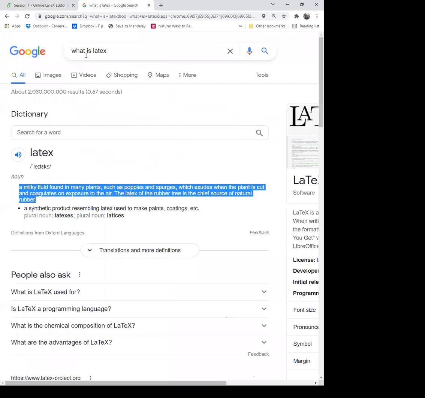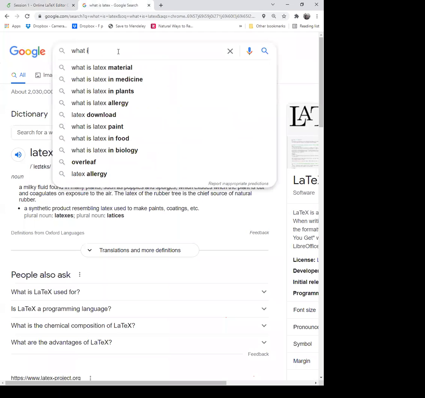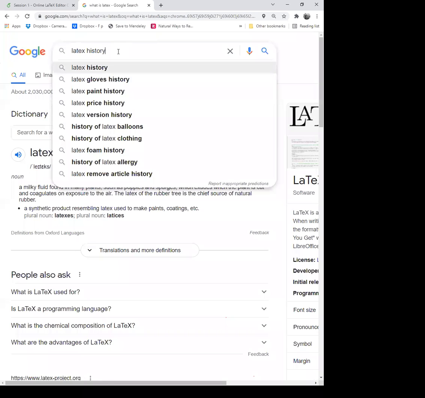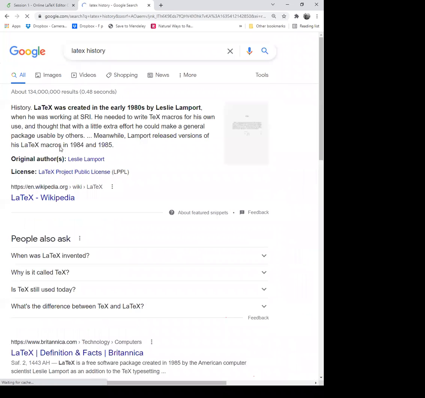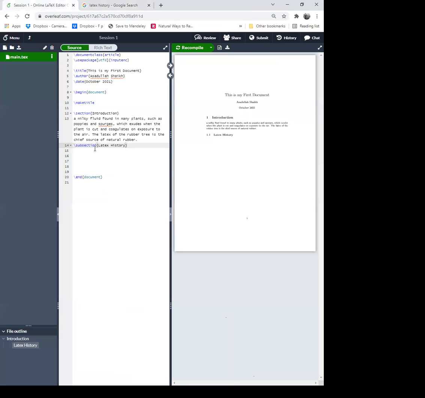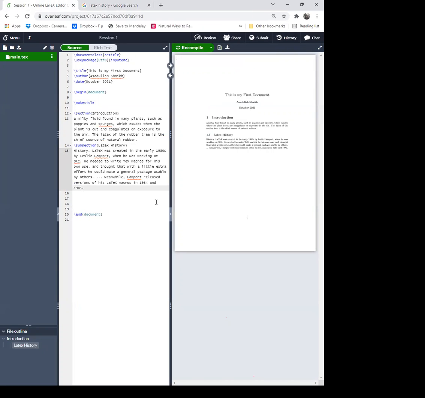So let's say LaTeX History, I want to copy and paste a LaTeX history from Google, that the history of LaTeX was created in the 1980s, whatever. Control C, and I put it here, Control S. Okay, see, now the LaTeX history comes.